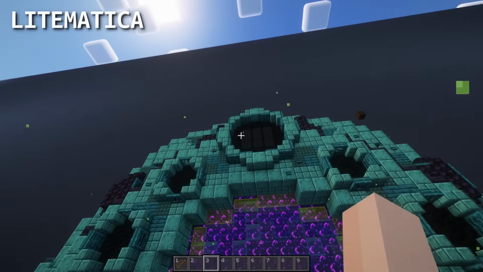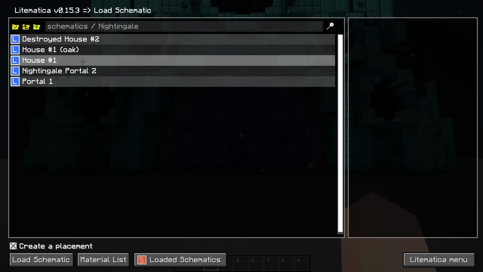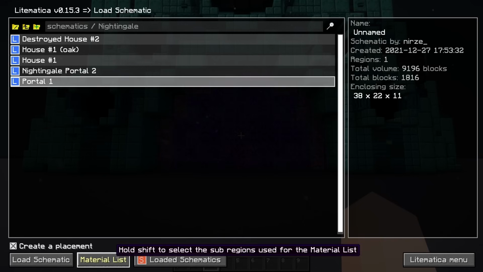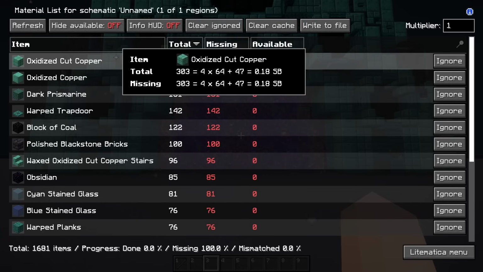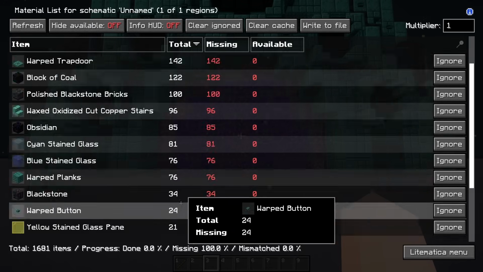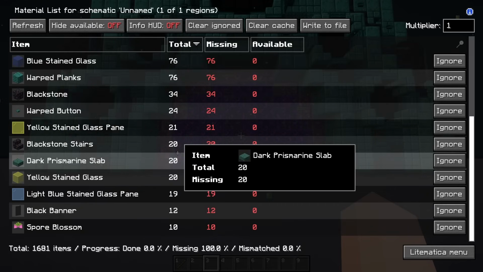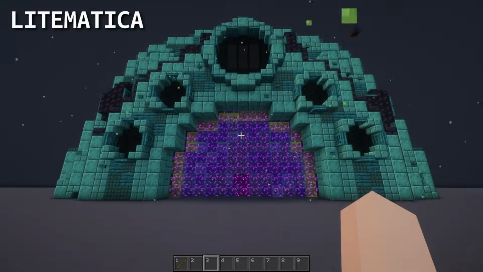Litematica's hidden abilities also show blocks that are hidden in your saved schematic. So I go into my load schematics, portal 1, material list. It actually will show me all the blocks, every single one counted, that I need for this build. Now this doesn't look like too much, but when you have to go in survival and grab it all, it's gonna be a bit of a pain.